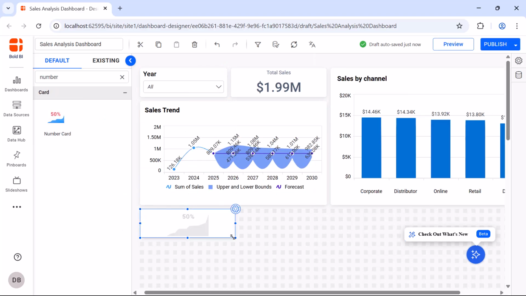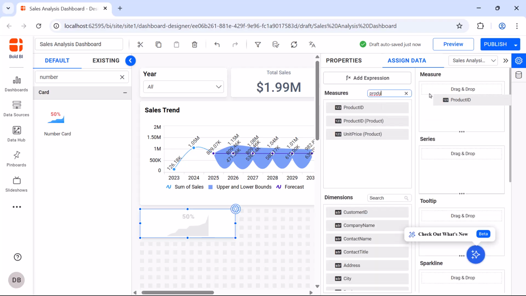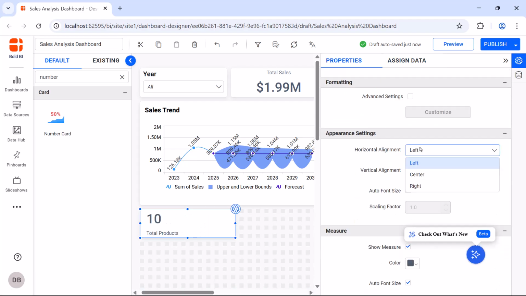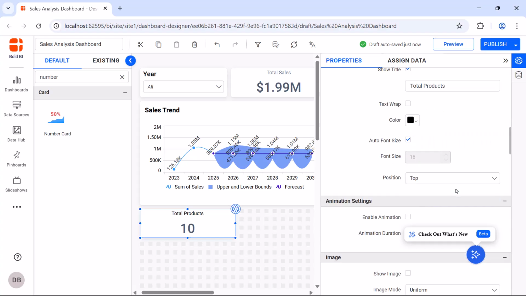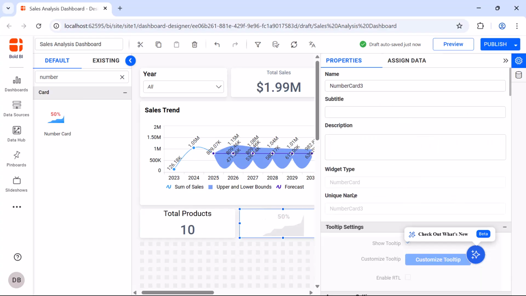In the same way I added total sales, I add a number card to display the total products. I add another number card to display the total orders.